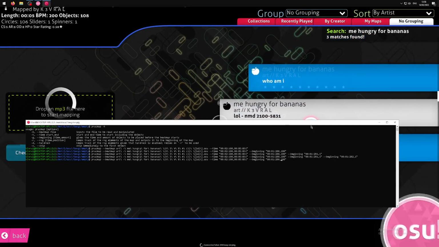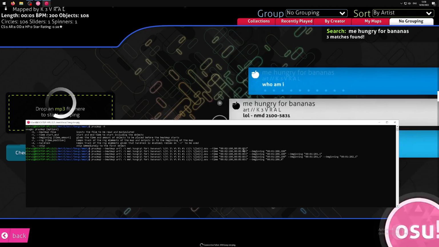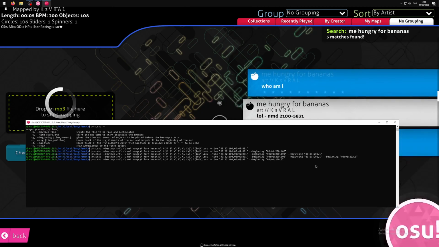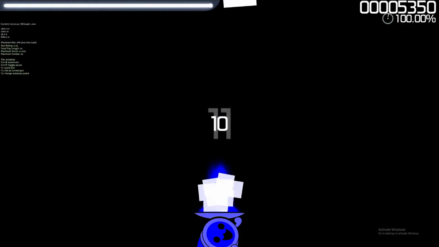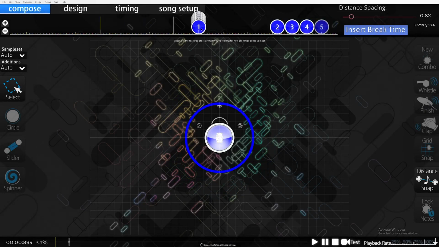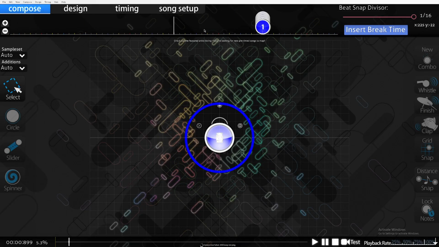And instead of having to do 100, we can just place 0. So this means record all the objects from the beginning of the time, before the beginning of the time, and place it in this section of the map. So if we hit enter, and if we go back, we can see that all these 11 objects are done.